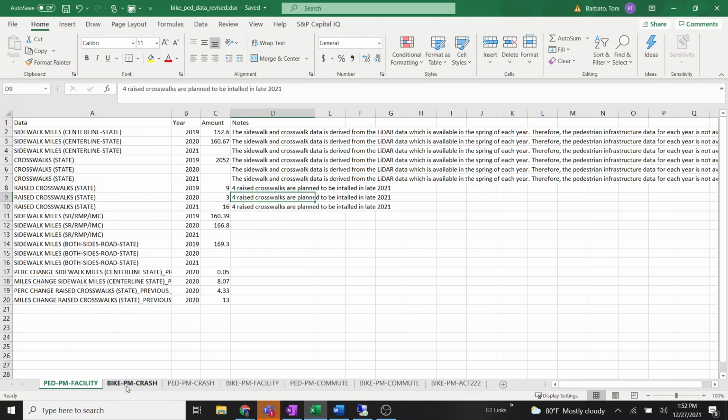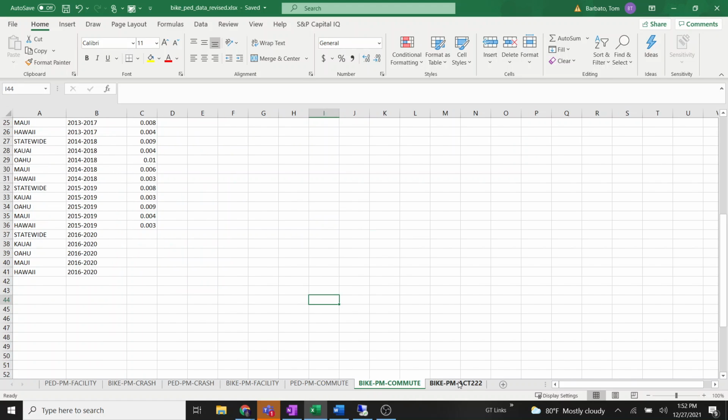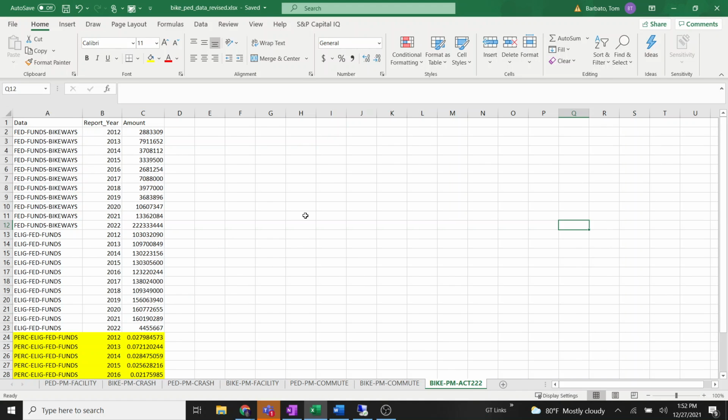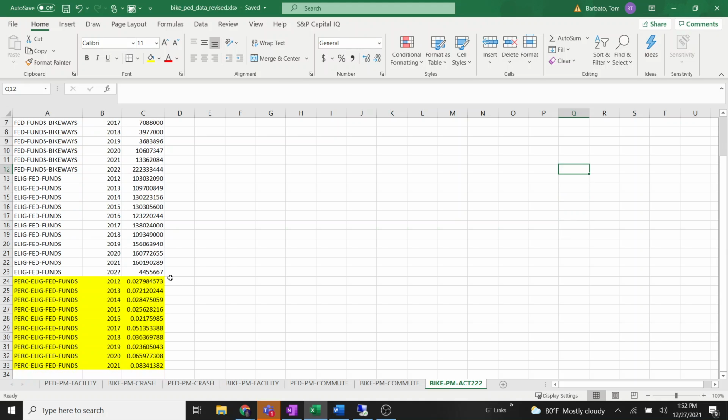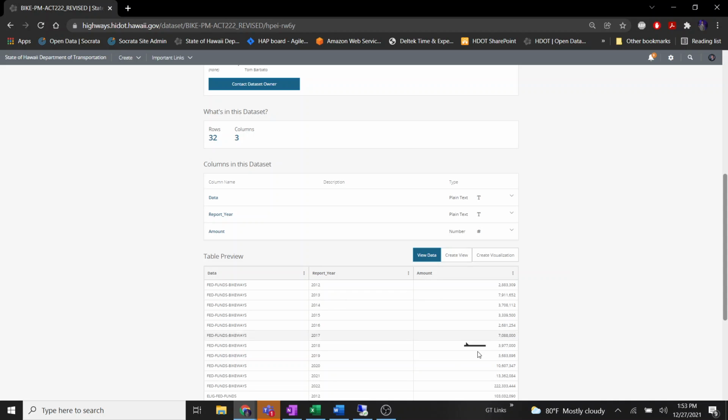So that was a quick run through of how to edit the data in Excel. Basically, edit the data, whatever you want, add the lines, hit save, and then I would recommend just closing it out. And the batch jobs will pick the documents up, and we can have those updating on Socrata on a routine basis. If you have any questions, you can always reach out to myself, Tom, and Dan.